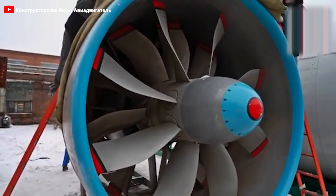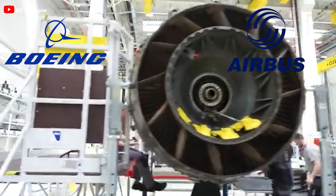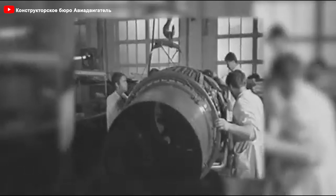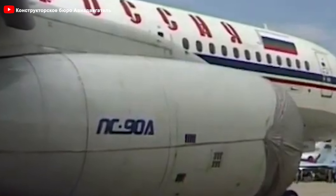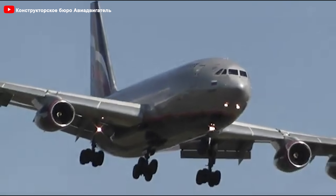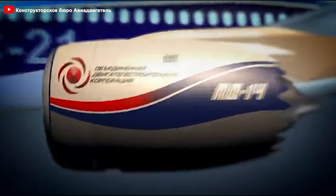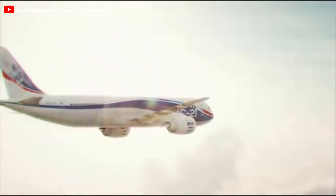The demand for advanced aircraft engines became evident as early as the 1960s, when Western manufacturers like Boeing and the predecessors of Airbus began pursuing more efficient engine designs to meet the rapidly growing needs of the civil aviation industry. By the late 1990s, Russia faced a significant challenge as the PS-90 engine could no longer meet modern technical and economic requirements due to its outdated design, which had been in place for three decades. To solve this, the United Engine Corporation (UEC) initiated the development of the PD-14 engine in the late 2000s, laying the groundwork for a new generation engine capable of directly competing with Western products.